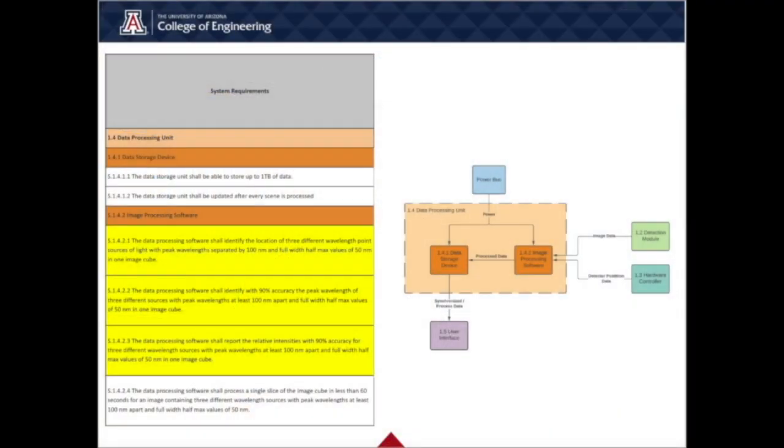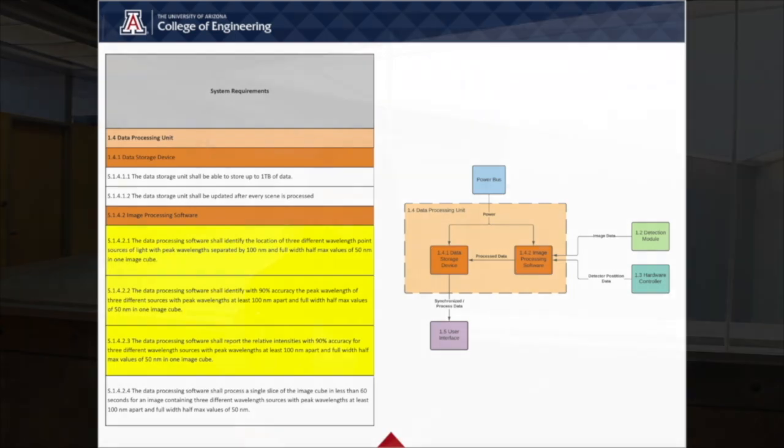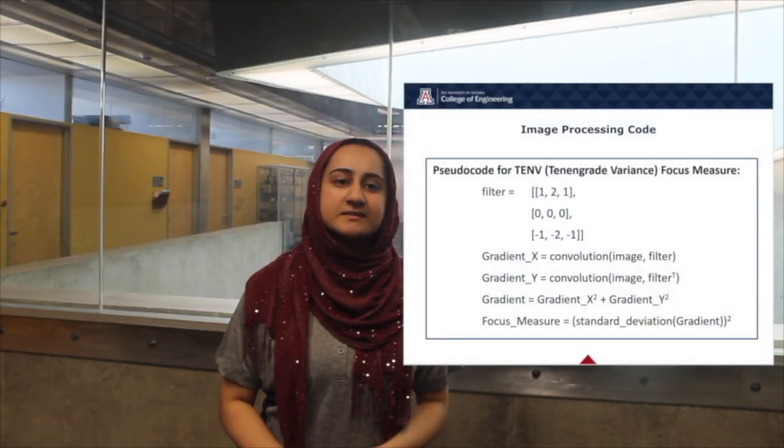The image processing software is required to output the spectrum of objects in a scene captured by the detection system. For our proof of concept, our scene includes a red, green, and blue LED. Detection indicates knowing the peak wavelength location and the line shape of the spectrum. To do this, the image processing software records the focus measure as a function of wavelength using a focus measure algorithm at a selected region of interest. For each wavelength-dependent image, the focus measure is a direct result of what wavelengths are present. The user interface is coded in Python for ease of integration.